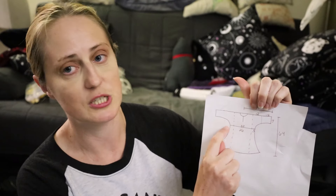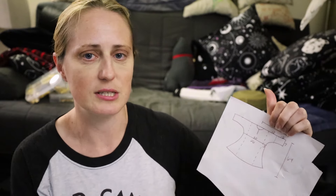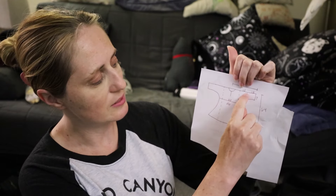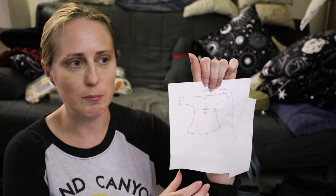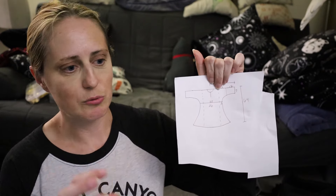Based on the bust measurement plus ease, I've determined I want this measurement to be 32 inches, for a total of 64 inches minus seam allowance — just over 60 — and that is not really supported by the fabric width. So to compensate, instead of having the edge there and adding sleeves like last time, I'm actually adding an entire extra piece. Remember last time how I mentioned medieval garments are made with very different cutting layouts? This is an example of one of those.